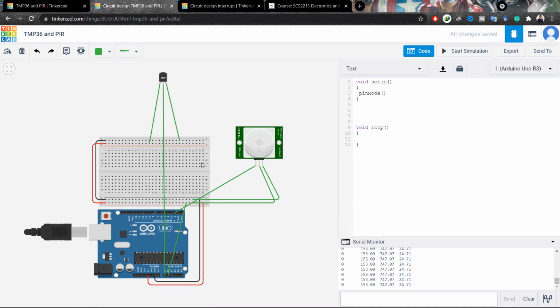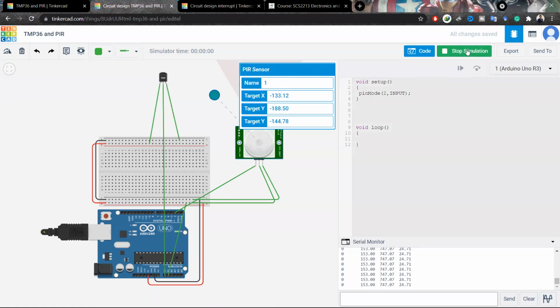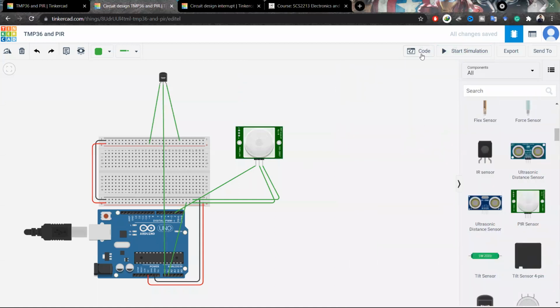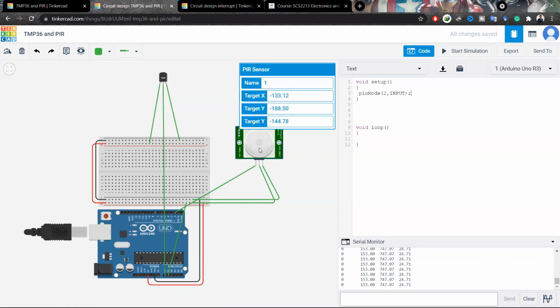So the pin I'm using is pin number 2. So I'm reading some value, right? That basically means I'm taking that as input, right? So, I hope that is okay. No errors, right? Okay. Now you specify this pin number 2 as input, right? Input means you are sensing, taking some value out of this sensor. You are taking the reads, right?